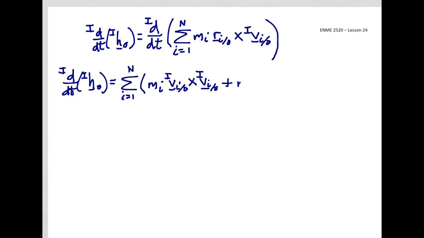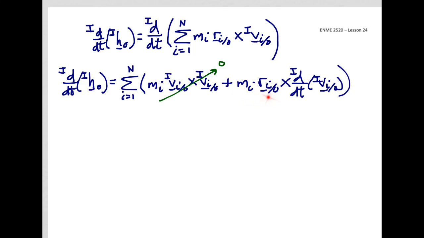And then continue with the chain rule, we have the mass of point I, position vector, then cross with now the time derivative in the inertial reference frame of our velocity vector. All right, so really easily we can see that v cross v, or velocity cross with itself, is equal to 0. And then, in looking at the right-hand expression, let's just make this a little bit more like things that we've seen before.